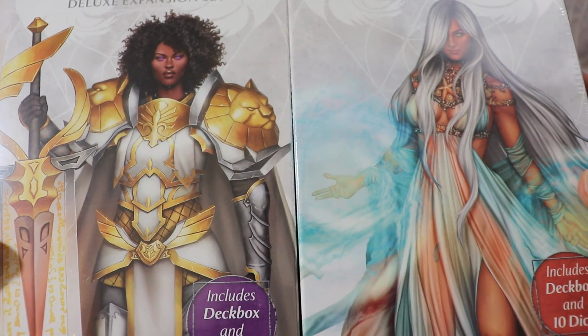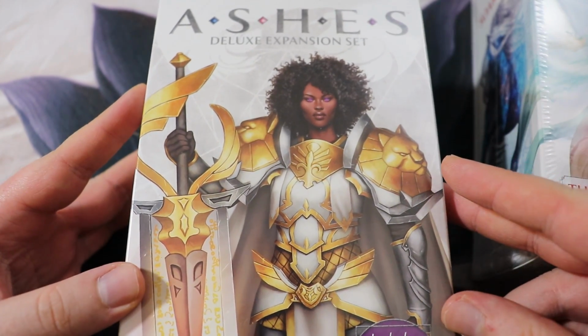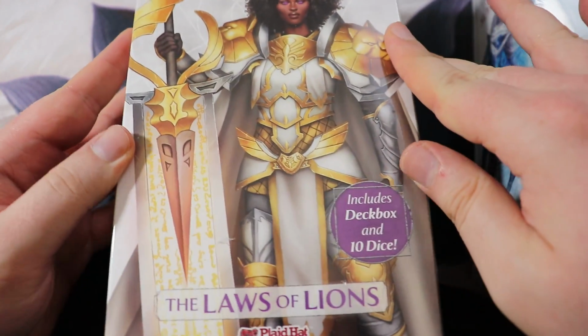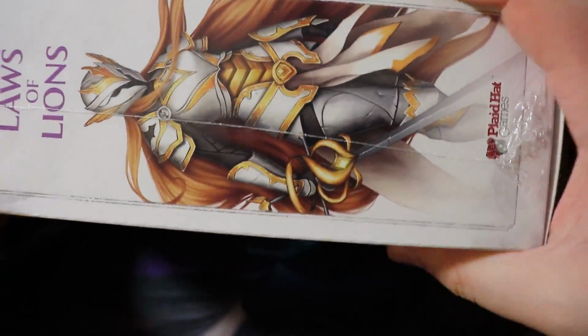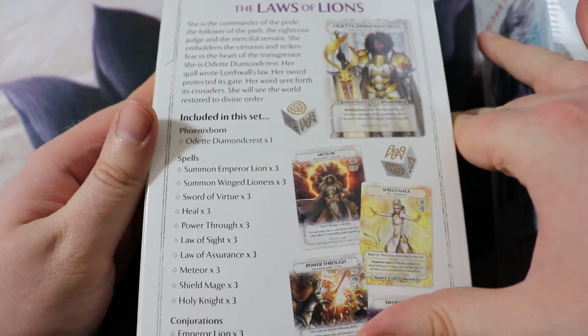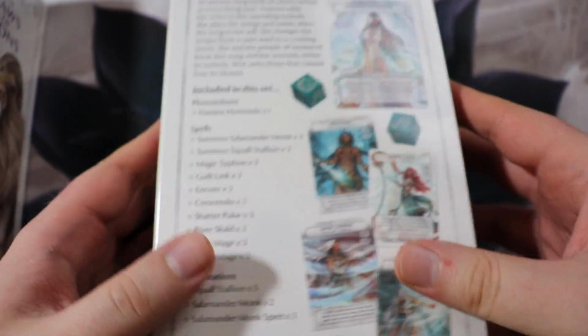So these are the 2 deluxe expansions. See if I can get it fully on screen. Ashes Deluxe Expansion includes a deck box and 10 dice. Law of the Lions. I think it just has a single deck, but it comes with dice. It comes with a nice box here. Same with this one. Absolutely excellent. I really like the theme on this one.